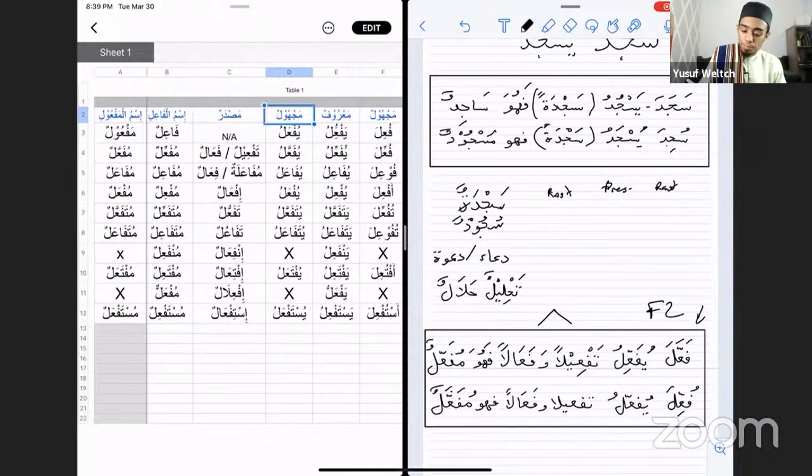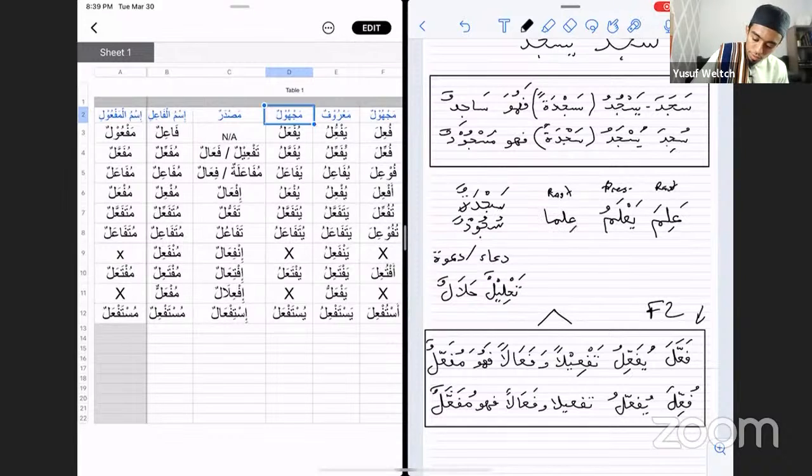So I'll write here in this little square what it is in form 1, but I won't tell you what it is in form 2, because it's already set in the template that's already there. Okay, I'll write both. Salima. If anyone wants translations for anything, feel free to ask.